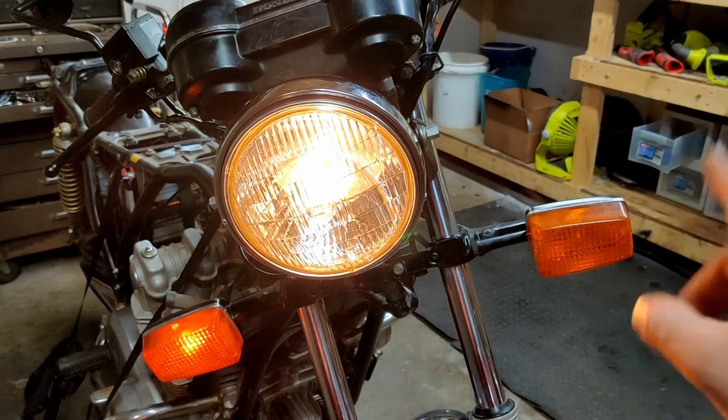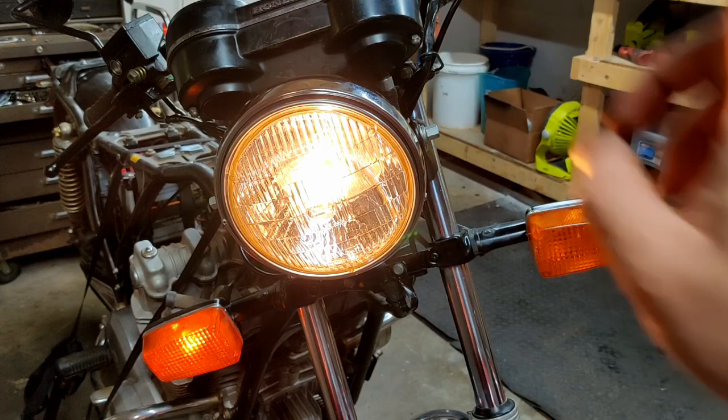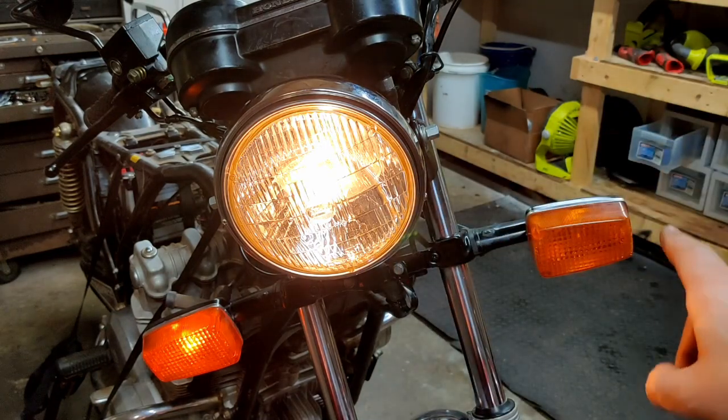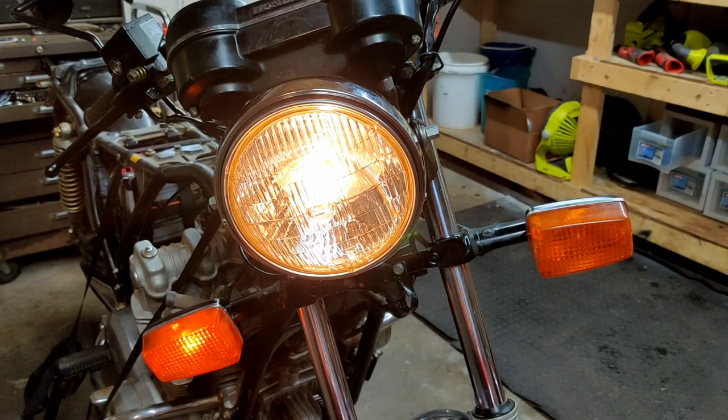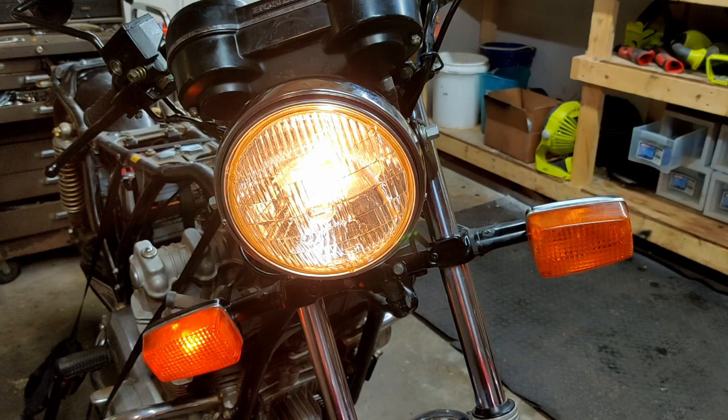Okay, so this light is out, but I need to check to see if that's because of the wiring or if this bulb's just shot. The easiest way to do that is probably going to be to pop this lens cover first and just check the bulb. If not, then we'll have to pull this back apart and check the wiring.